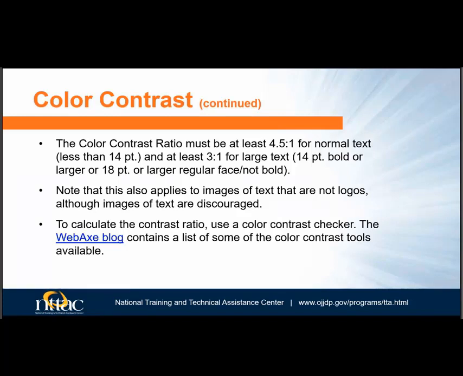Changing color in a PDF file can create other problems. The WCAG 2.0 specifies a contrast ratio of 4.5 to 1 for normal text, which means that the foreground color must be at least 4.5 times brighter or darker than the background color. Larger text can have a slightly lesser contrast ratio. You should use a color contrast checker tool to calculate the contrast ratio of the foreground and background colors. All contrast tools work on the same principles but use different codes for the colors. Some can be downloaded, some are used online, and some are browser extensions.